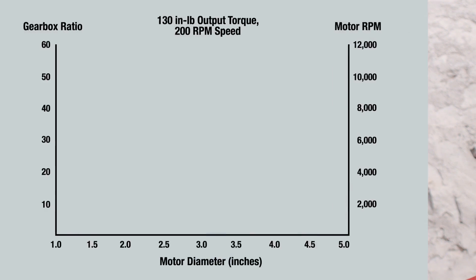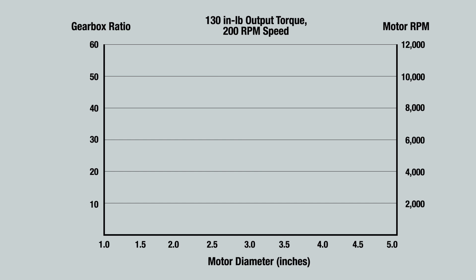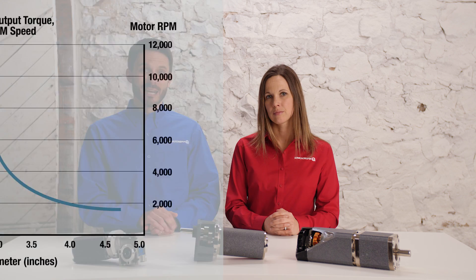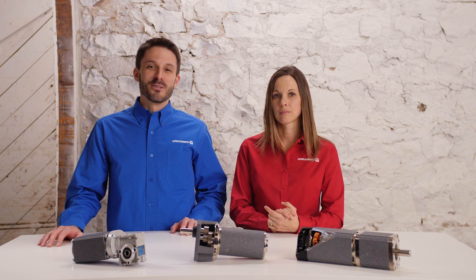Let's look at an example of the importance of the criteria for choosing a gear motor. This curve represents the wide range of motor sizes and gearbox ratios that can be used to achieve 130 inch-pounds of output torque at a speed of 200 RPM. With so many options, you need to make choices on the primary constraints indicated by the application. For example, if cost is the main concern then a smaller motor may be the solution, just know it could be noisier due to the higher speeds and higher ratios. Some gearbox types have higher costs for large ratios depending on the number of gear stages, making the higher cost of the reducer outweigh the savings of the smaller motor. It's these types of trade-offs that need to be evaluated to determine the optimal solution.